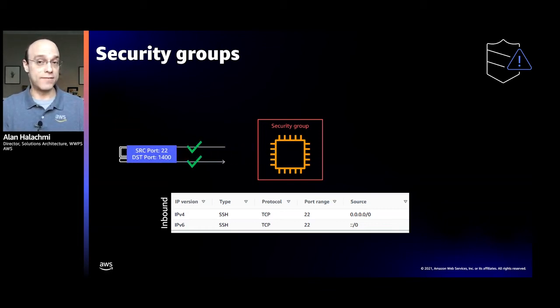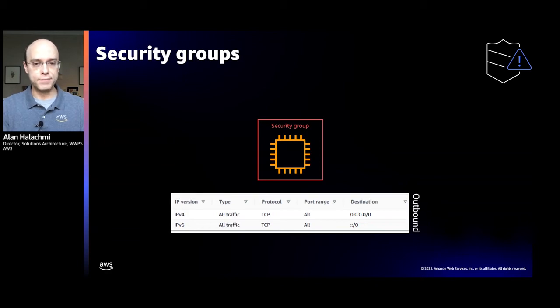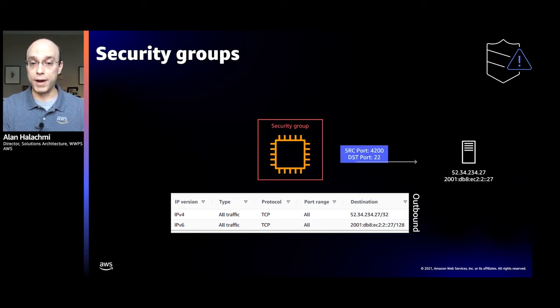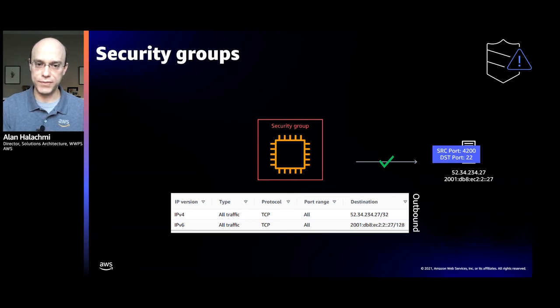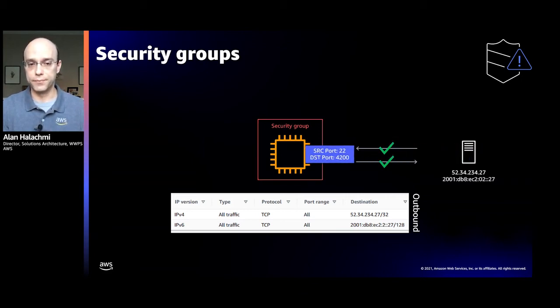Security groups also have outbound rules. By default, these allow instance-initiated traffic outbound. However, let's say you wanted to restrict new outbound SSH connections to only a specific IP destination. You could update the security group outbound rule. Now, new connections outbound are allowed by the rule only to that specific IP address. And because security groups are stateful, the return traffic is also allowed.